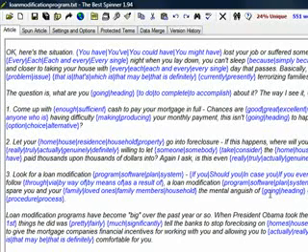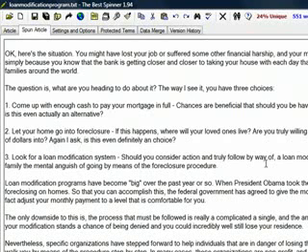Okay, now it's gone through and done its thing. I'm going to go over here, check out Spun Article, and read through one real quick. Okay, here's a situation: you might have lost your job or suffered some other financial hardship, and your mortgage payment has followed behind. Every night when you lay down, you can't sleep simply because you know that the bank is getting closer and closer to taking your house with each day that passes. Basically, you are dealing with a problem that's currently terrorizing families around the world. Sounds good? The question is, what are you heading to do about it?